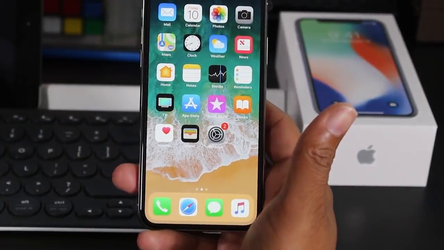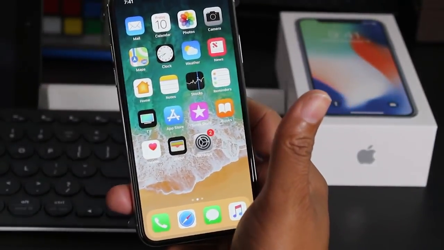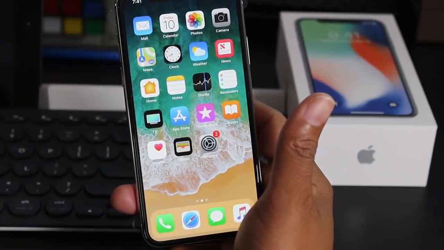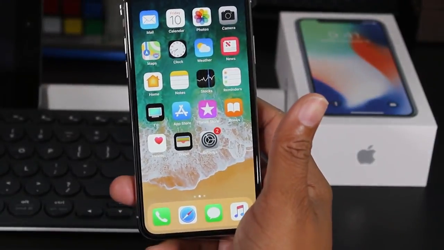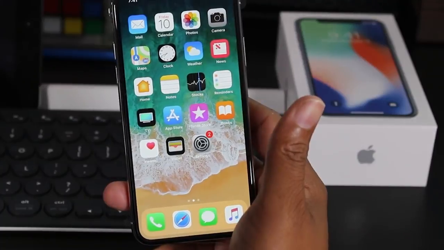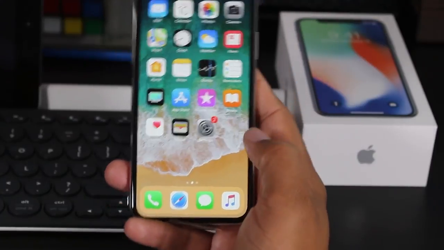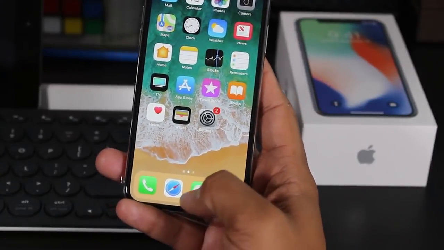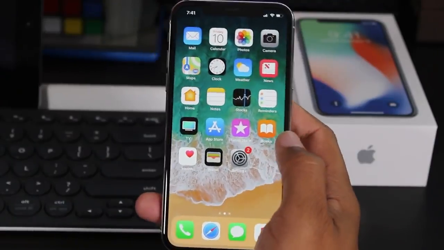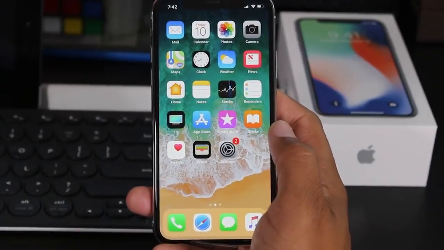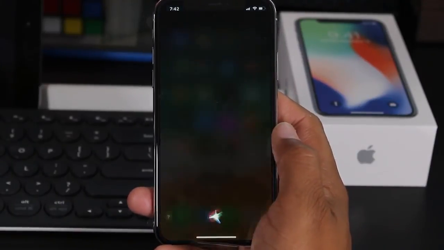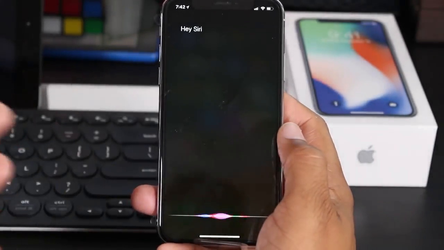Swiping up, real easy. So those are the main things. The last thing is Siri, or actually there's two more things I want to show you. So how do we launch Siri? Our home button is not here anymore, so we can't just hold down and launch Siri. You can either program the phone, so you can just say, hey Siri, and it'll start listening, and then we can tell it what we want it to do.